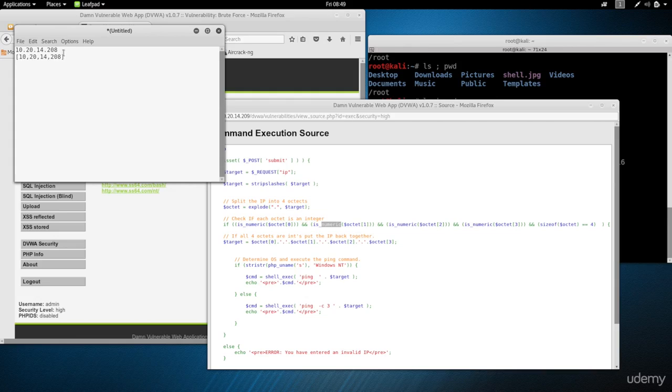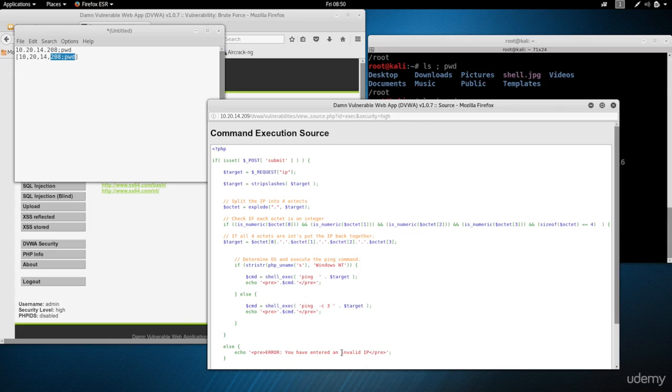So when we try to inject our code right here, regardless of what characters we use or what tricks we use, as long as we input characters in here, for example pwd, the characters are going to go into here as well, into the last element. And when this last element gets checked using the is_numeric function, it will give an error because obviously this is not a number. 208;pwd is not a number, and that will give us an error saying that we have entered an invalid IP.